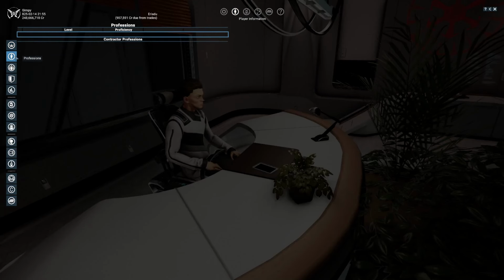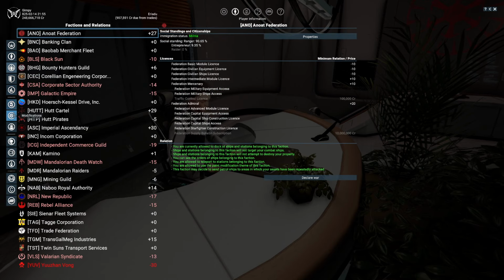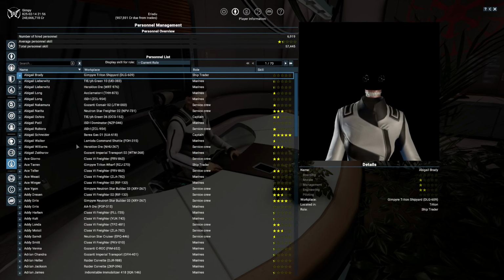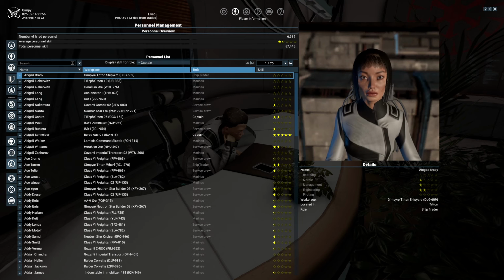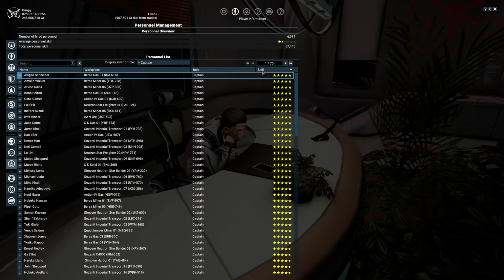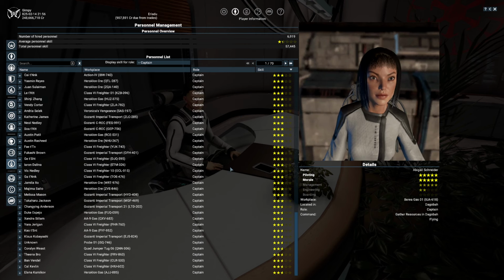So, people. Professions not working. Actions. Actual people thing. Personnel management, there we go. So we're looking for captains that don't suck. Usually all our captains already have jobs.